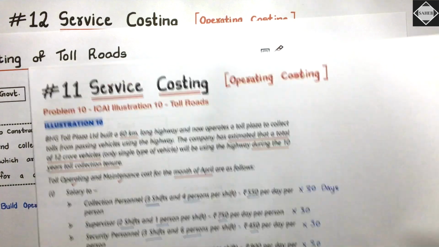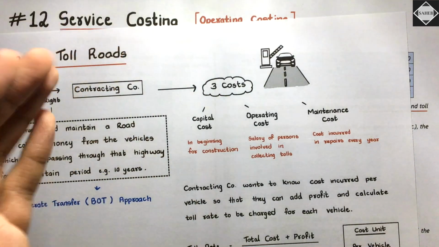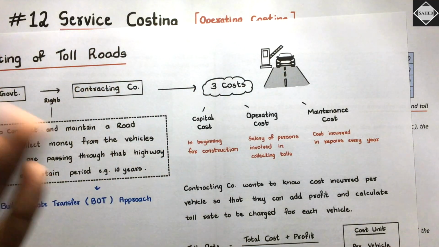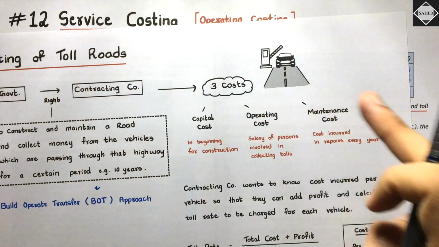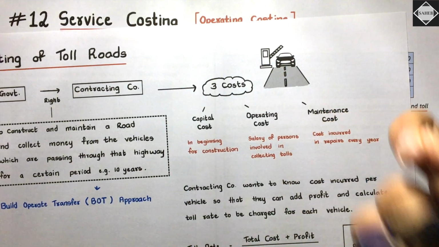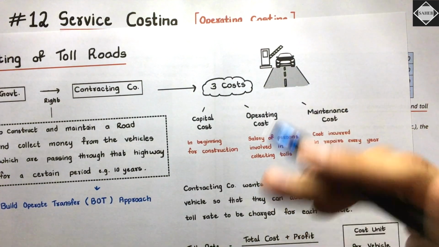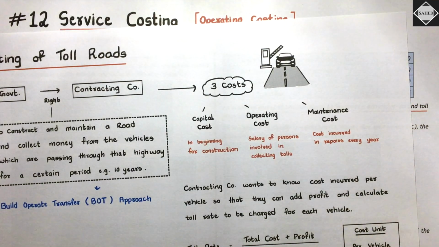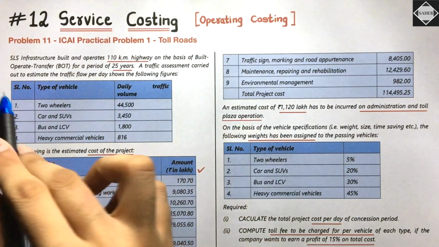So the toll plaza will not charge the same money for everyone. For trucks it is more, for cars it's less. If you go to any toll plaza right now, you will find a big board with categories, and for each category a different price. Why is that so? Because different vehicles cause different sorts of damage to the road. A car will not cause as much damage to the road as a truck does. So that's why we charge more for trucks. Is that clear? Simple.